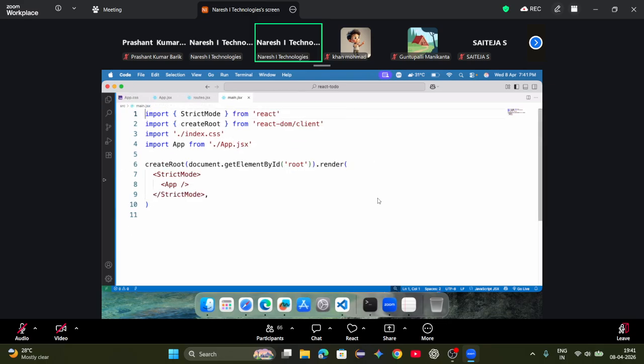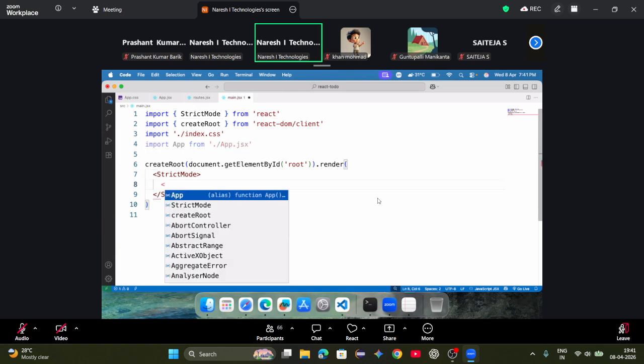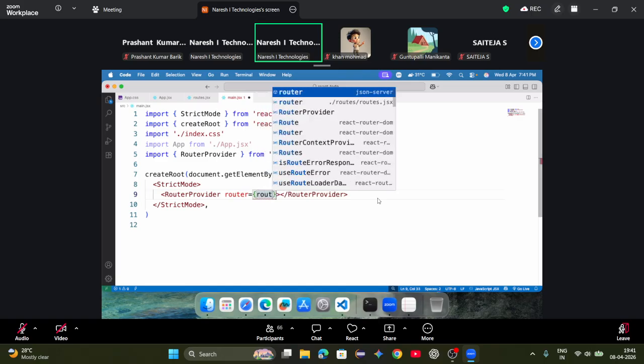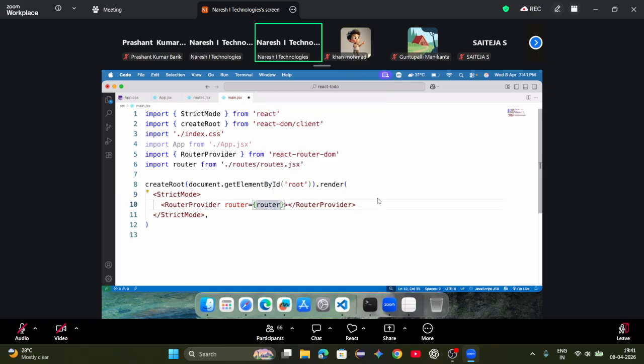In main.jsx, we need to import RouterProvider, which will use a router. The router coming from routes. That means our application will start with the App component.